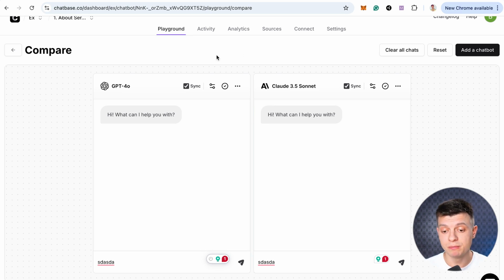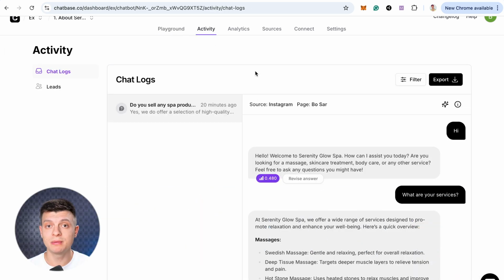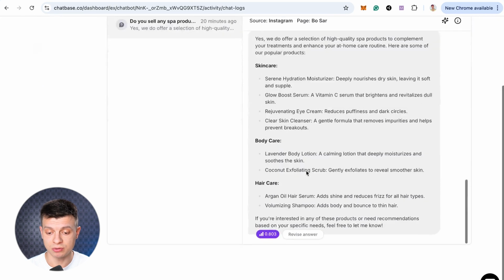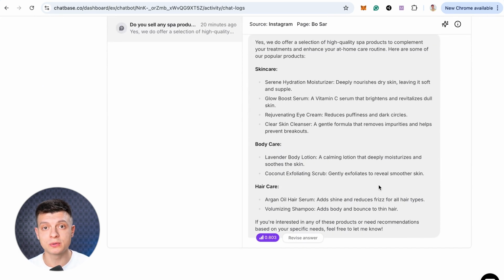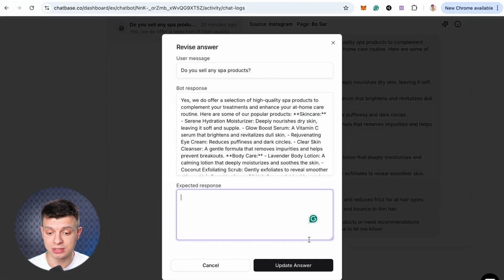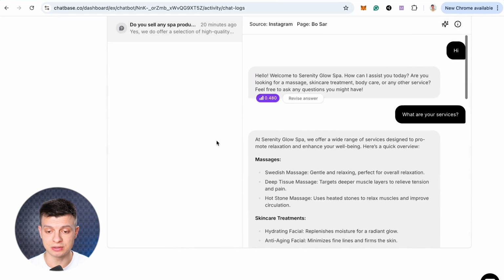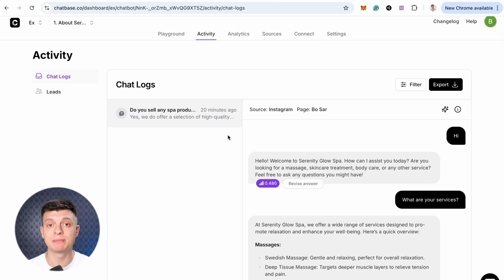So very convenient, but even more important is to improve the performance over time as it communicates with customers, with users. You can train it with both positive feedback and negative feedback and actually revise the answers. And over time, you will spot those holes and train it which expected response should be here. For example, I ask, do you sell any spa products? And the expected response is no, we sell cars. So next time I click update answer, next time it is going to answer, we sell cars. So that's a great way to achieve the best possible performance, to train it on real life chats and real life scenarios. So definitely use it over time.